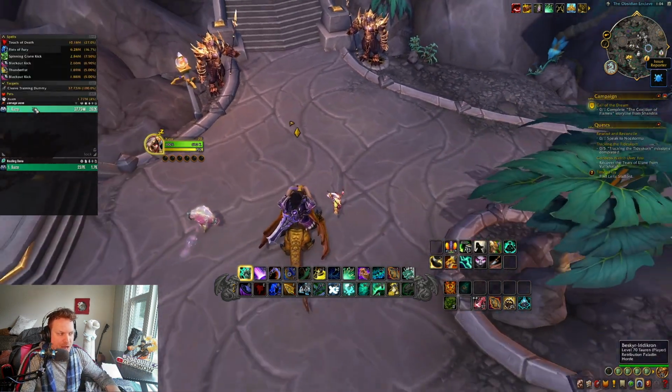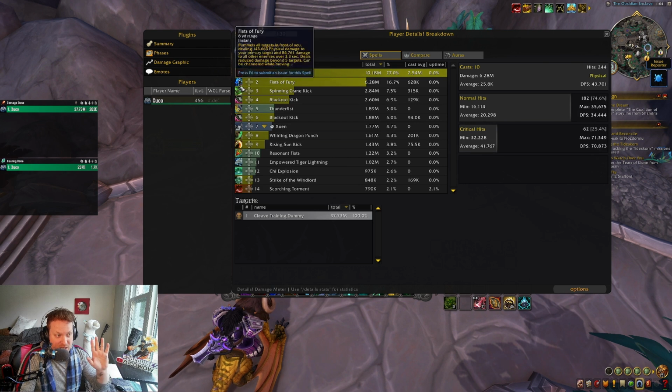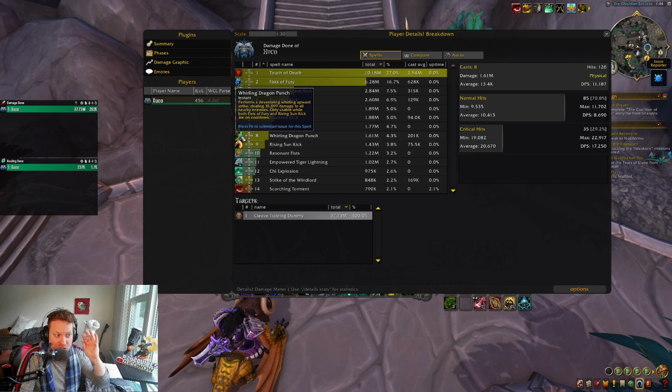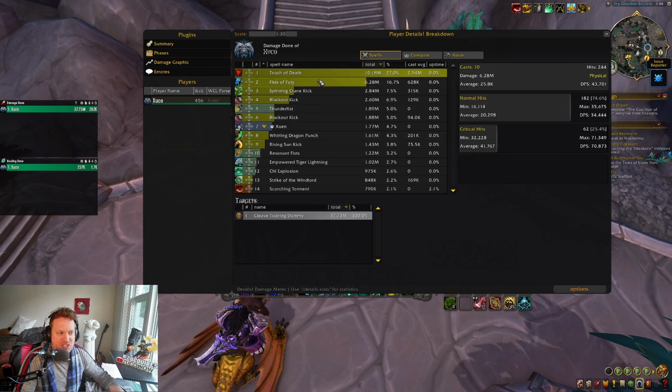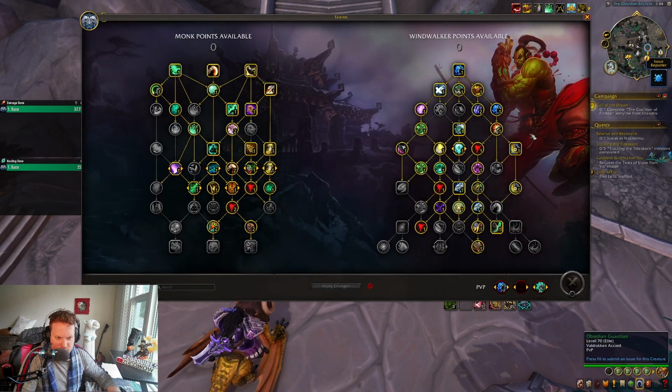So, yeah, we ended up doing 262 on 5 targets. That would be much higher if we had more targets, right? Because Fist of Fury hits everybody in front of you, right? Spinning Crane Kick hits everybody in front of you. It's reduced beyond 5 targets, but it hits everybody. Strike of the Windlord hits everybody. It is not reduced beyond 5 targets. It just hits all targets nearby. So, and your Thunder Fist, I also believe, yeah, it hits all nearby targets, right?